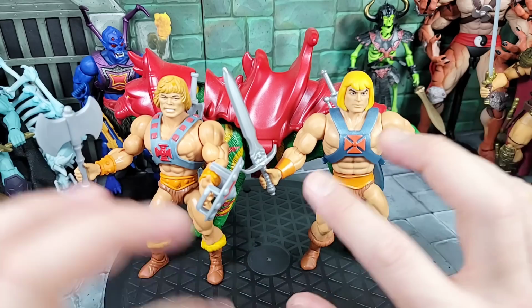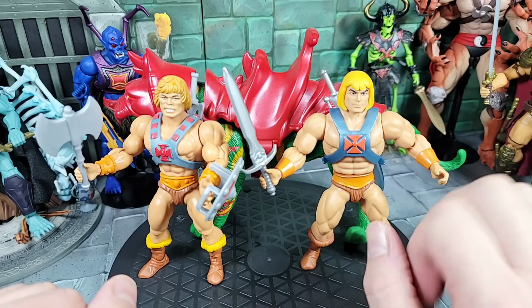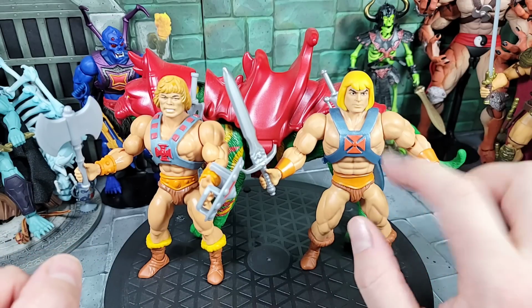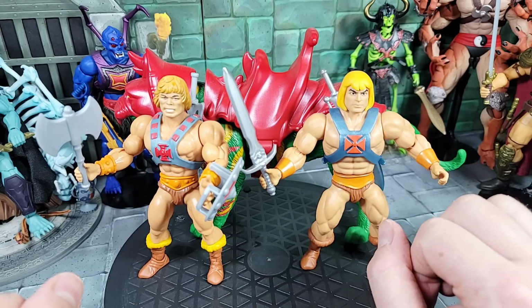Of course, you can move parts back and forth between the Origins He-Man or other figures I showed. Seems like anything that does fit the Origins will fit this buck no problem. Even certain Masterverse and Classics heads and armors and stuff like that. He looks good on the Battle Cat. And just from what I see so far with this He-Man and the Beast Man card, I think I'm going to like this line a lot.